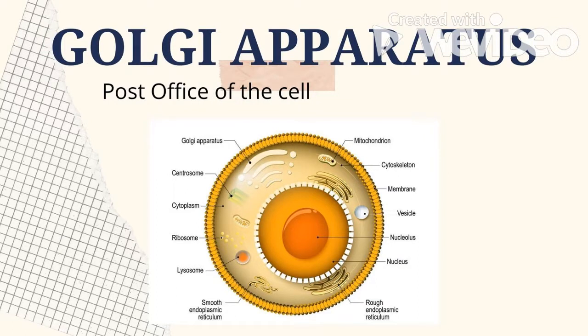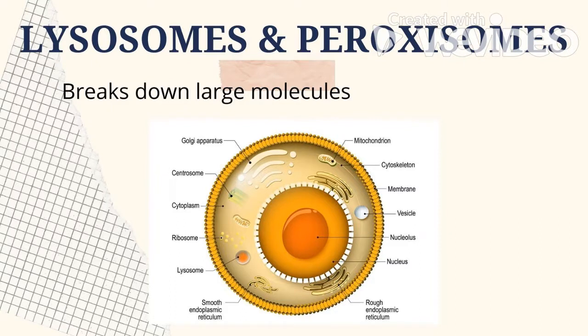And here we have the Golgi apparatus, which is the post office of the cell. Once molecules have been processed by the ER, or our endoplasmic reticulum, they travel to the Golgi apparatus. The Golgi apparatus is sometimes considered, as I said, the post office, where items are packaged and labeled. So once these materials leave, they may be used within the cell or taken outside of the cell for use somewhere else.